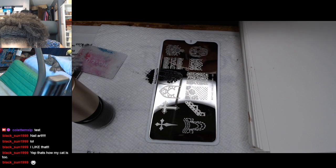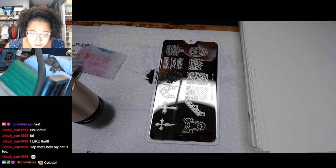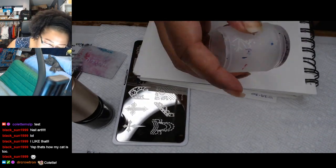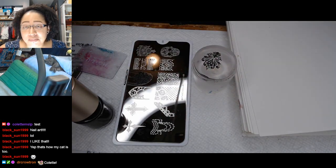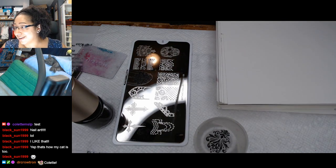Now, are these the natural little gaps? I've got a couple. Well, it's kind of hard to see. Let's stamp it here, and then I'll show you guys a little bit clearer. Whoa, did I wait too long? Dang it, I waited too long. Okay, when you're stamping, you want to check what's on the stamper head, but if you wait too long, then it's just going to dry out there.